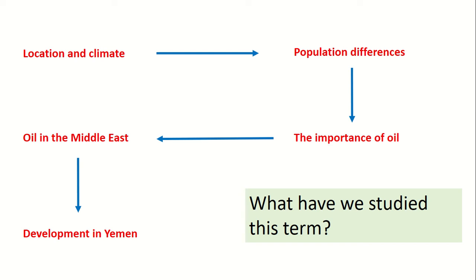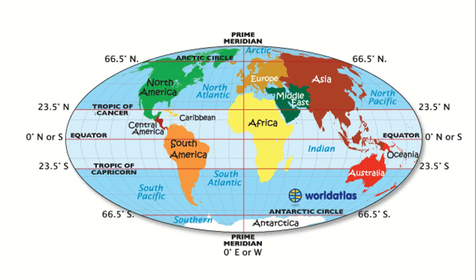So we first looked at how and why oil was important. Then we looked at how oil had benefited the Middle East, and then we studied Yemen as that case study, which essentially was why oil has not benefited every single area of the region. And so what we're going to do now is, I'm just going to talk through each of those individual elements, and then that will help you to answer the mini quiz that you should be completing at the end of this lesson.